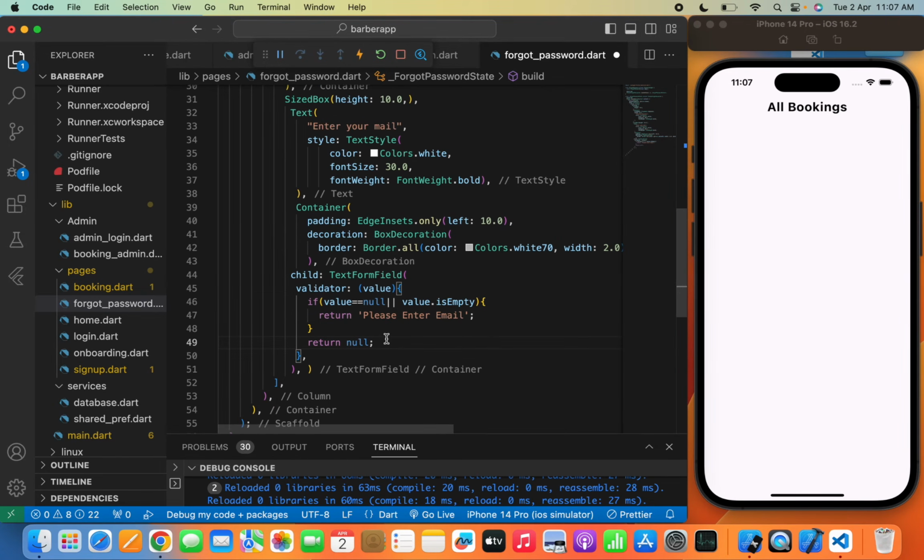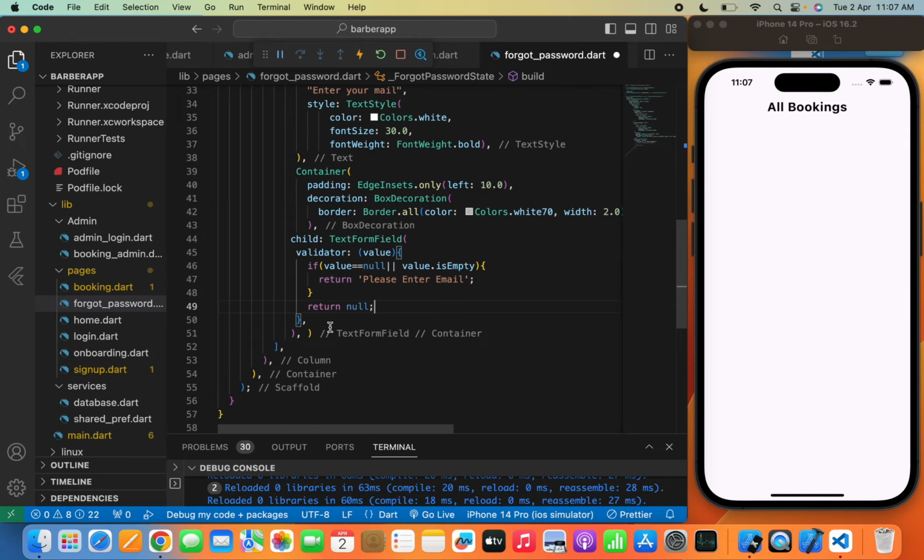Now we'll pass a style in the text form field.